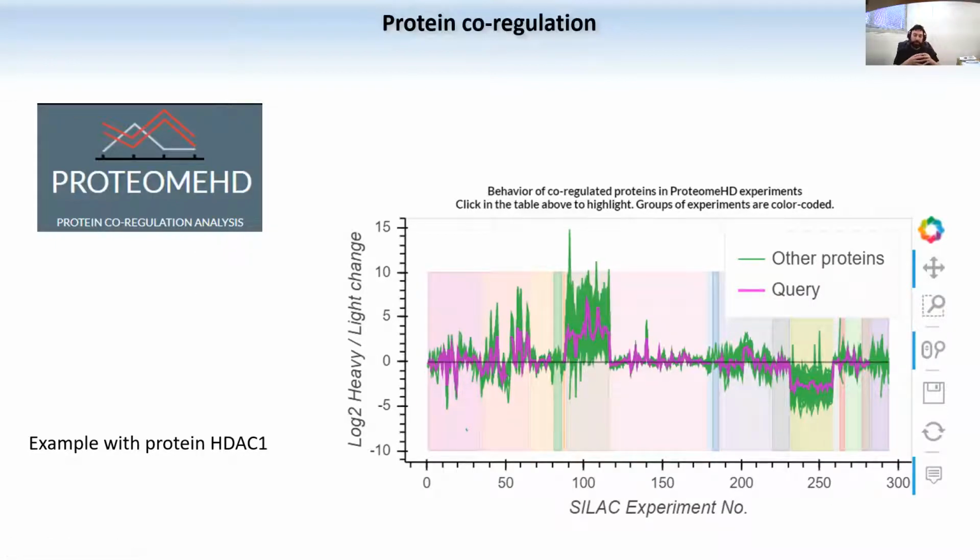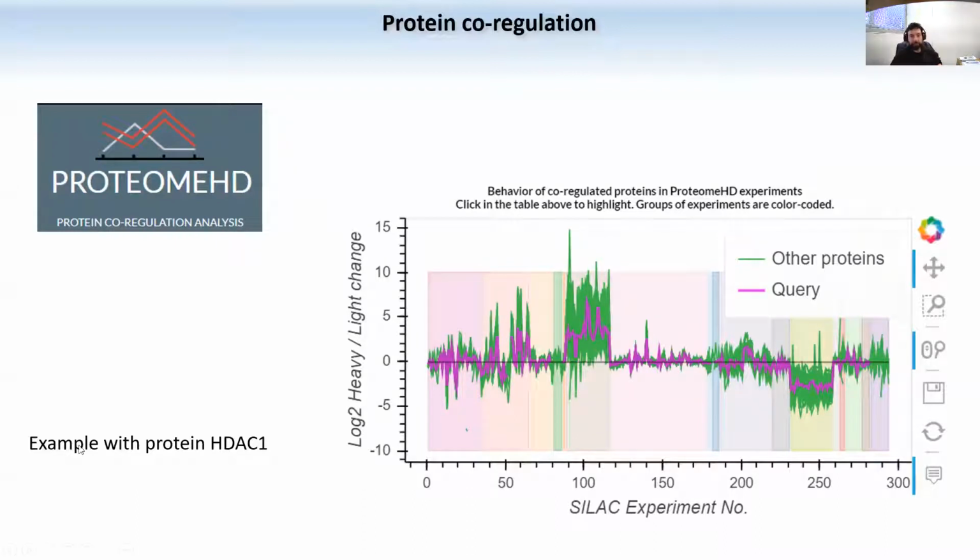And these websites don't contain any information about protein interaction, but they contain tons of data, like hundreds of experiments about protein regulations. So protein regulation basically means, this protein is abundant in sample 1, low abundant in sample 2, and so on for hundreds of samples. And then what you do, for example, if you have a set of 50 proteins, is input them in the software, because you want to know if some of them have some sort of shared property. What the software will do for you is group together proteins that are always found to have the same regulation across all the data sets that are in these databases.